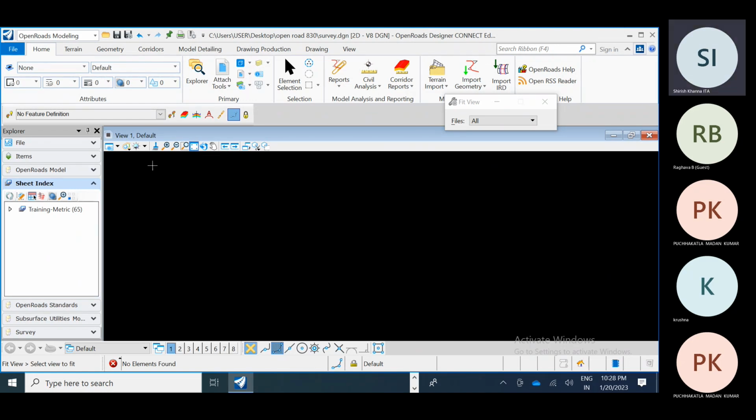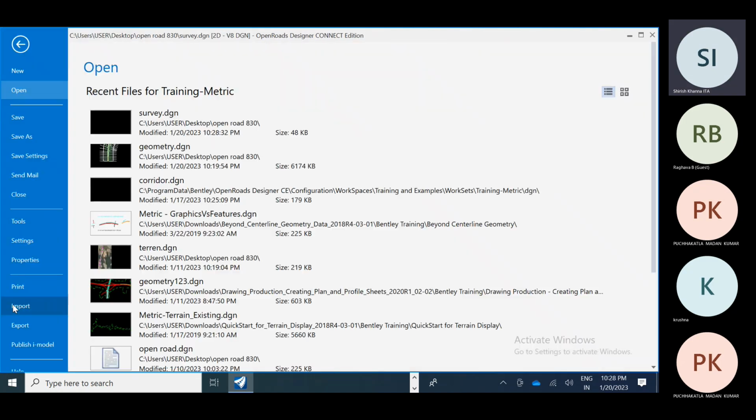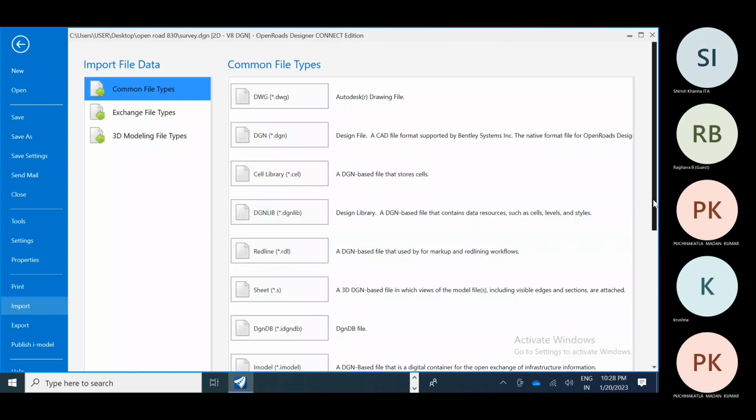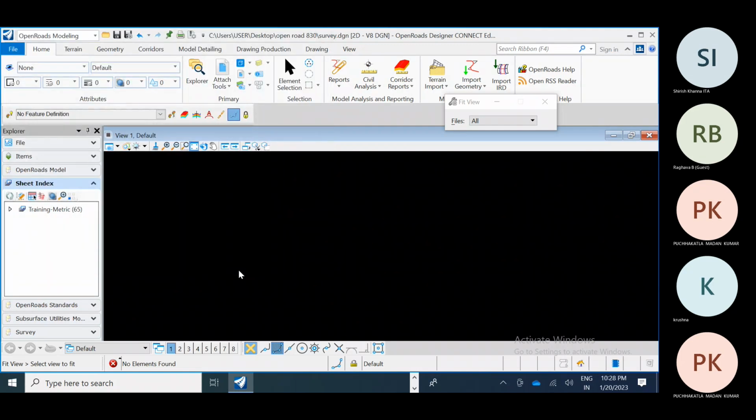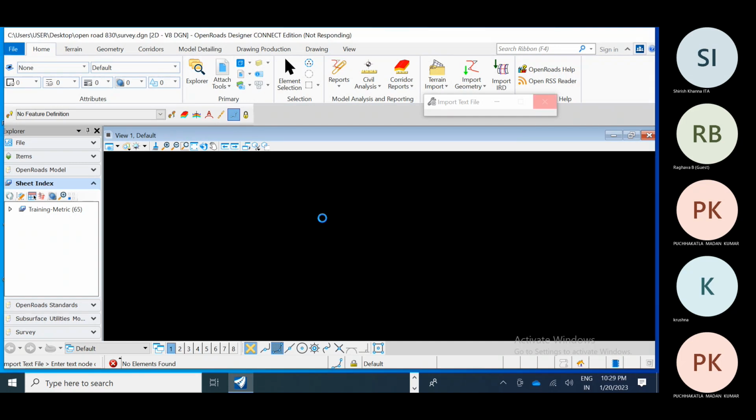See, there is nothing. Now we need to import again. The software is again not responding.